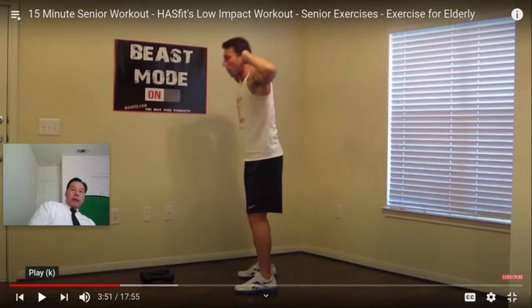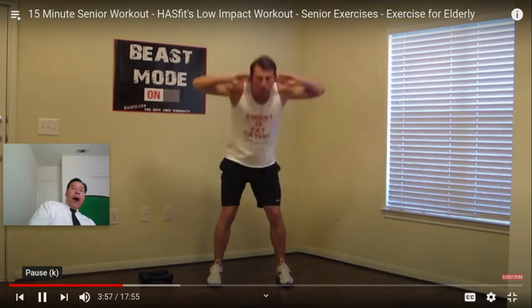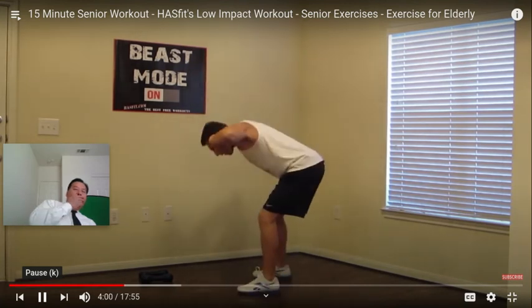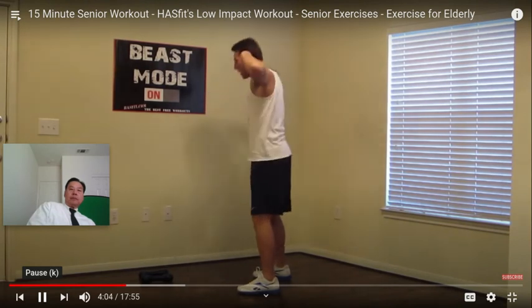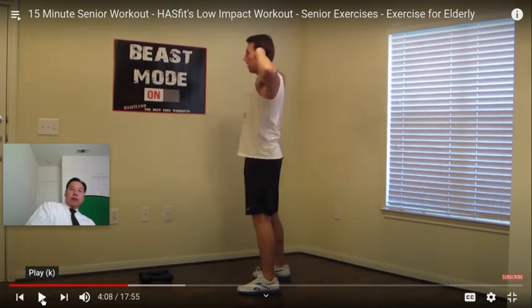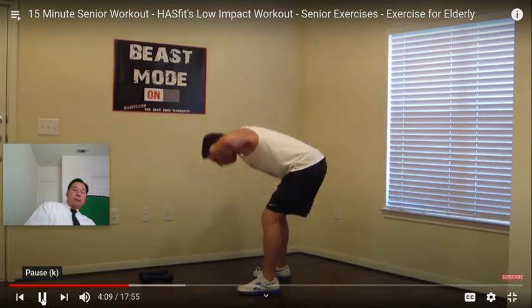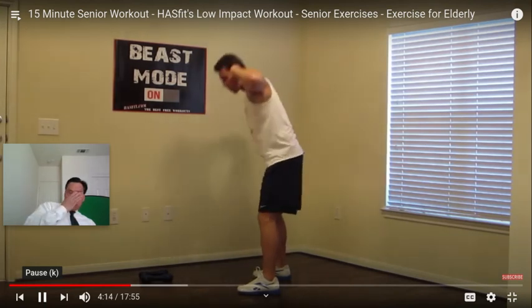Strengthens your lower back. You'll see I go all the way down, until my upper body is parallel with the ground. But if you can only go this far, that's totally okay. Working your lower back and your butt and your hamstrings on this one. Good. Okay, he said lower back and the bottom and the hamstrings. So the legs as well. Nice and controlled. Not a race, you're doing great. Just a couple more.